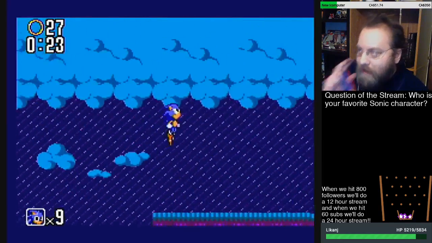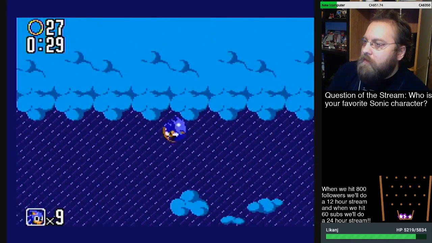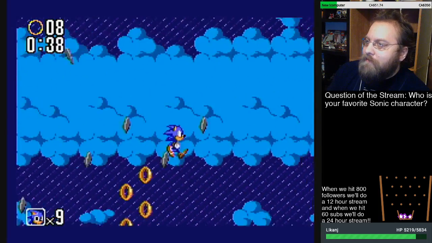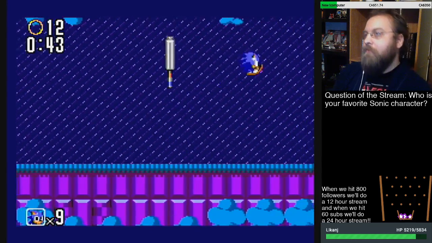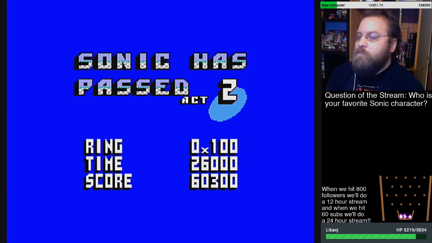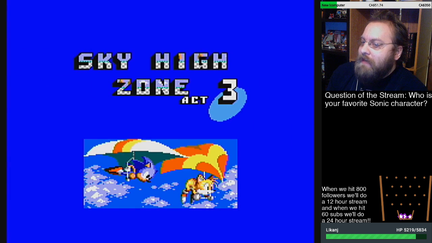Some of those clouds you can stand on, some you go through, and I don't know how to tell. But you know what? We're just ignoring you. Just completely ignore that one. See, that one we don't even. There are hang gliders, but we don't need to use them. Which is awesome. I'm not very good with them, as was clearly demonstrated in the first act. Sky High Zone Act 3. Okay, see now we're moving and grooving.